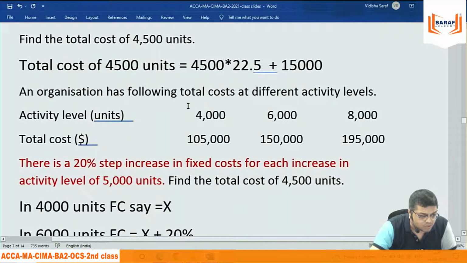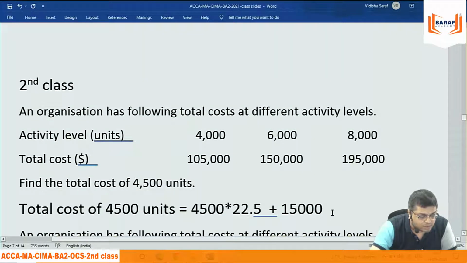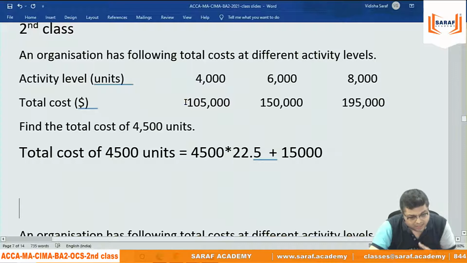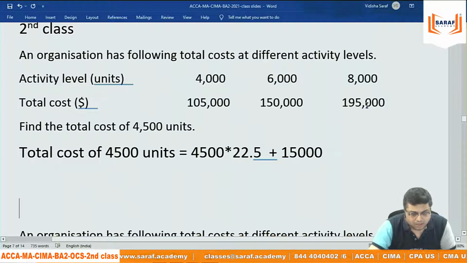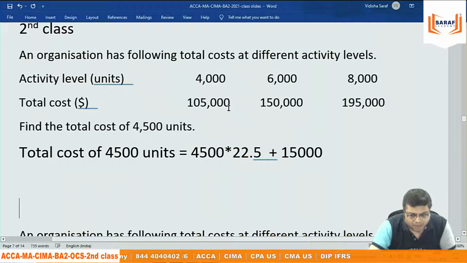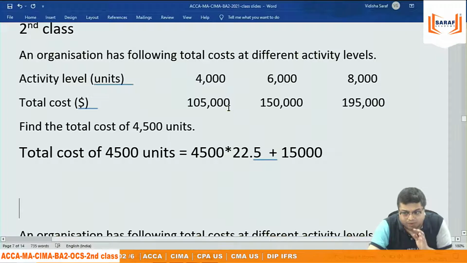They are asking this question. But I have first of all solved the question the way we have discussed in the previous class. If the cost details are given at different levels, the first point you need to identify is whether the cost is variable, whether it is fixed, whether it is semi-variable. Variable when the per unit is same at all the levels. Fixed when total is same at all the levels. When the per unit is not same and the total is not same, that means it is semi-variable. For semi-variable, you need to segregate the cost into variable and fixed category.